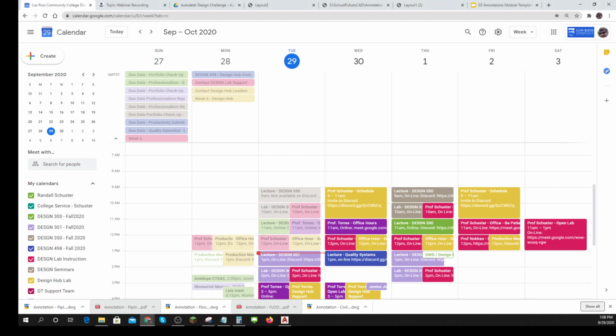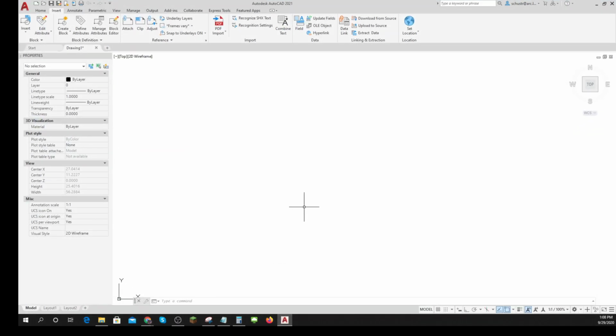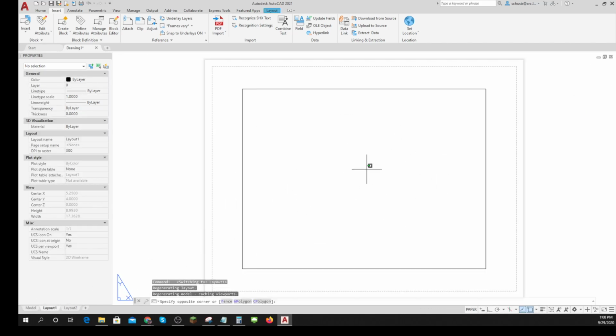Close that down. So let's just talk really quickly about the process again. Remember, I'm going to open a new drawing, okay? And it'll be in the model. And then on the layout, I'm going to put all my annotations. And by putting my title block on here, I will get the annotations that I want. So if you remember, it was important to me to have the Dimstyles already set and already in.